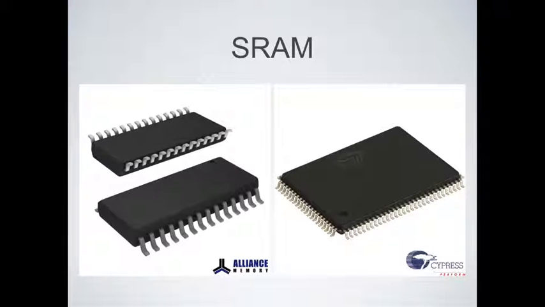All these chips are somewhat rectangular and a little flat, depending on the type of chip it is and who's manufacturing it. It may be big and planar, like the Cypress one. It's very big and squarish looking, but very flat. And they usually have leads coming off of it. So this is static RAM.